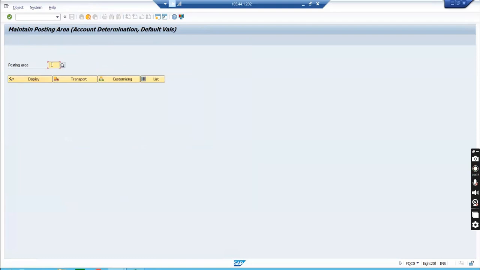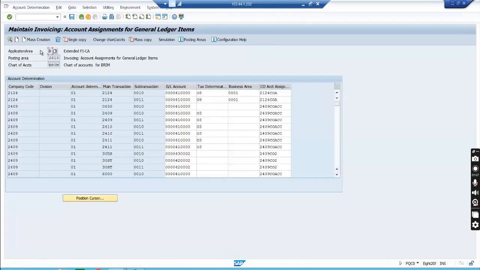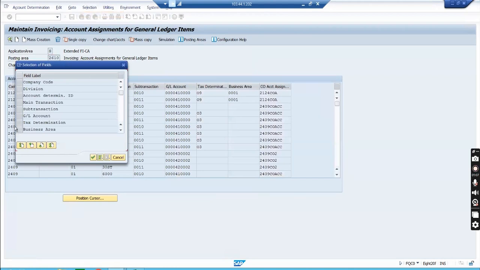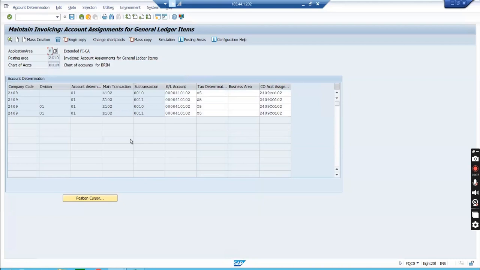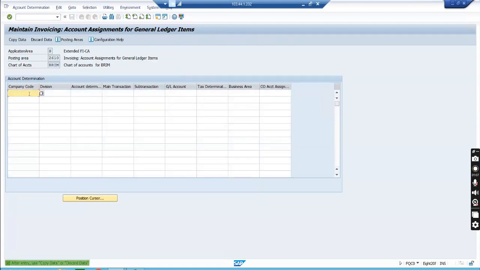Next is general ledger account assignment 2610. Selection by content, Z102. Mass creation.